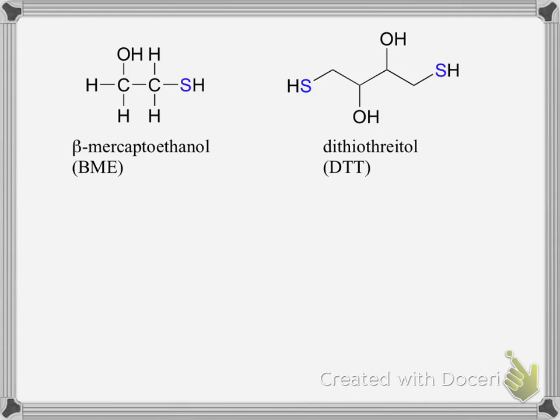Finally, I wanted to end with a couple of important thiols that are used in biochemistry and biology labs. Here in this first example, the one on the left, we have something that's commonly called BME for beta-mercaptoethanol. We would also, in this class, call it 2-mercaptoethanol. And this is an important reducing reagent that's used for protein expressions and also just for the feasibility of storing proteins. And it's called beta because if you think about the alcohol being at ground zero, we'd have an alpha beta atom. So, the mercapto group is hanging off of that beta carbon.